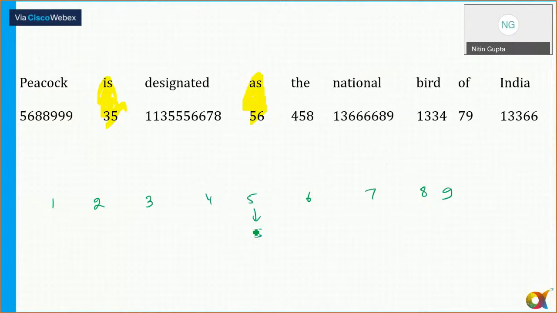And remember, 9 represents only 2 letters and each of the remaining digits can represent 3 letters. So now in "is", S is equal to 5, so what will be the value of I? Comparing, S is equal to 5. So I is equal to 3, so 3 is represented by the alphabet I. And in "as", S is 5, so A is 6. So 6 is represented by the alphabet A. So these two have been exhausted now.